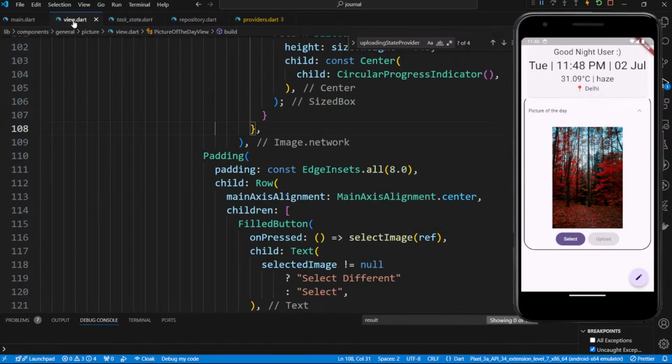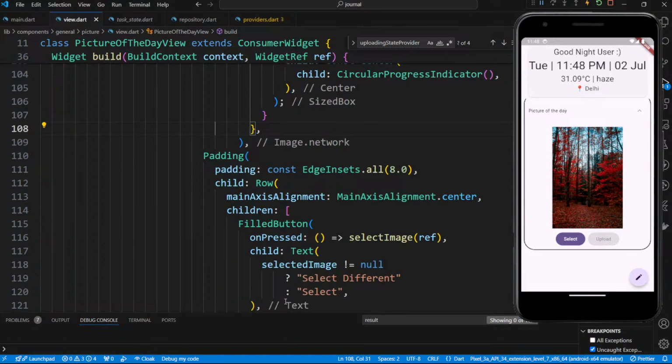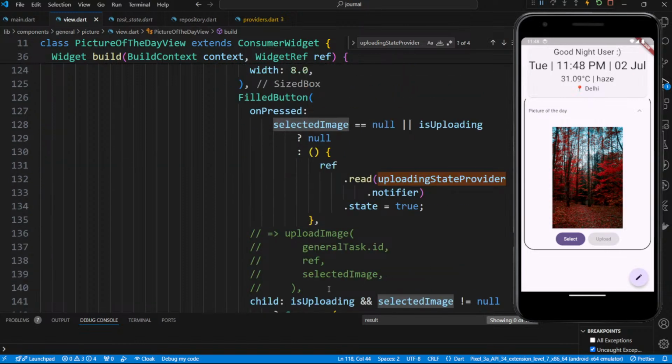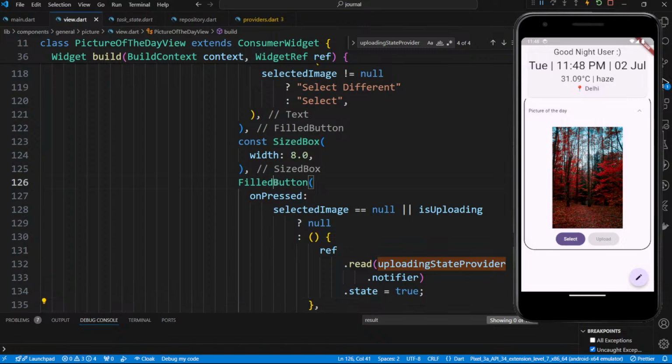And so if you go to the view now, this was removed. So we have the fill button.